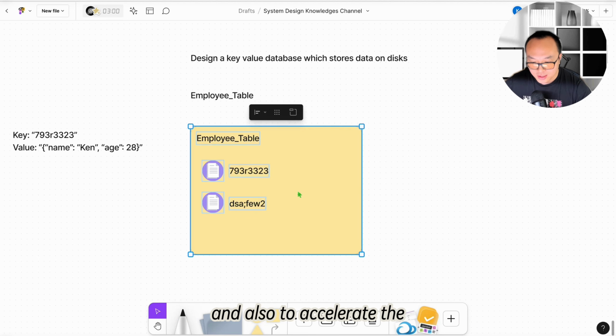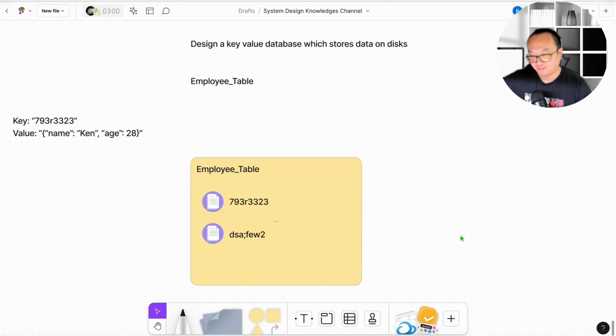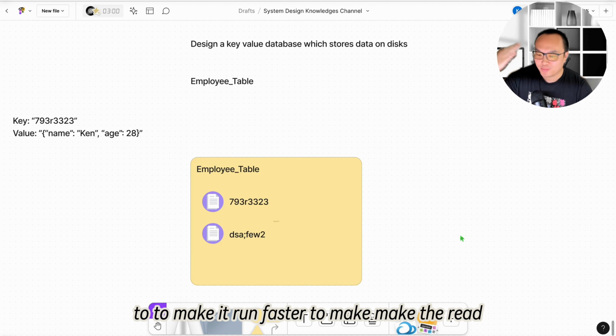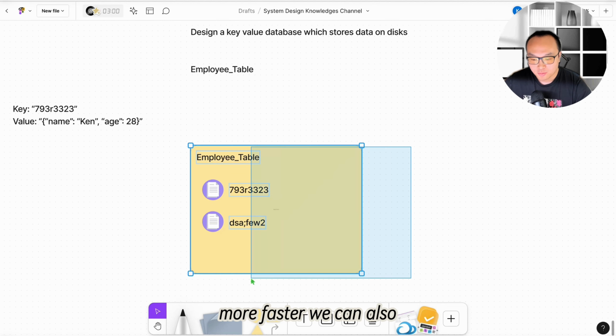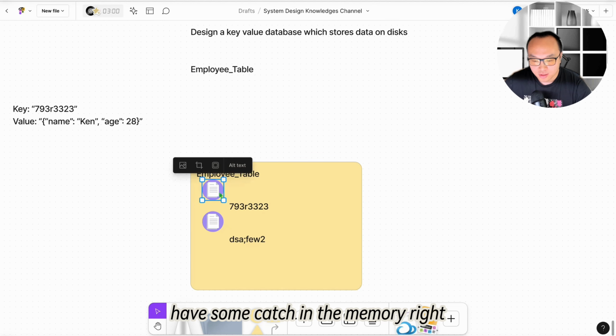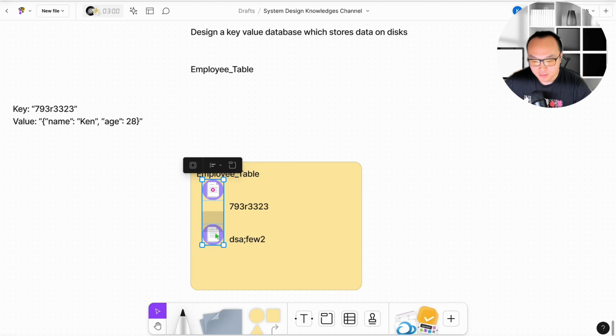And to make it run faster, or to make the read faster, we can also have some cache in memory.